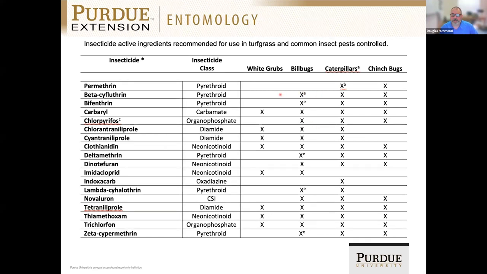Again, using the same chart as before — thinking about the other insects that these chemistries are going to have activity against. Billbugs occur earlier in the year than most of our other pests. If you're going after billbugs, it might be worthwhile to consider one of these chemistries that also has good residual activity and good specific activity against white grubs — the idea being that you can take care of billbugs and get enough residual activity that you don't have to make another application for white grubs, especially if you're using the higher end of the rate spectrum. That's something to consider when you're trying to build efficiency into your insecticide programming.